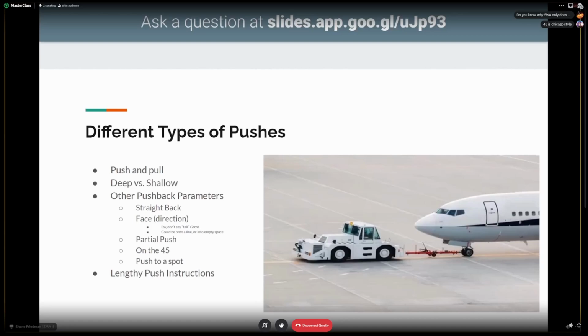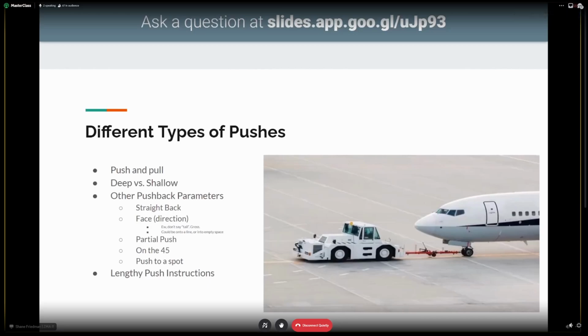So that's trash. They're not going to do that. And some of the crews are only trained to push straight back, and they don't know how to do the counter steering thing to get the tail to move around. So there's like, I make the thing straight and then I hook it up and then I push the airplane backwards and then I unhook, and that's all I can do. But anyway, for capable crews, you can specify like push and pull.